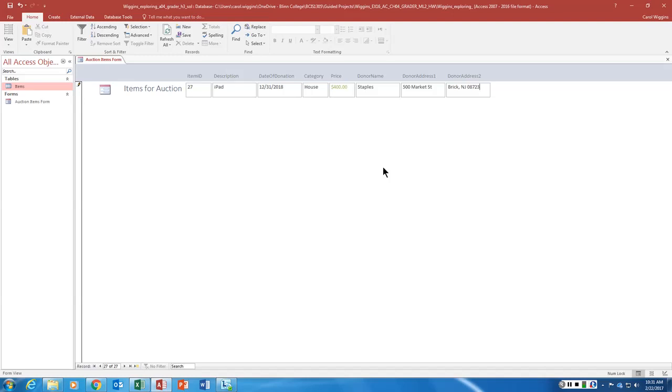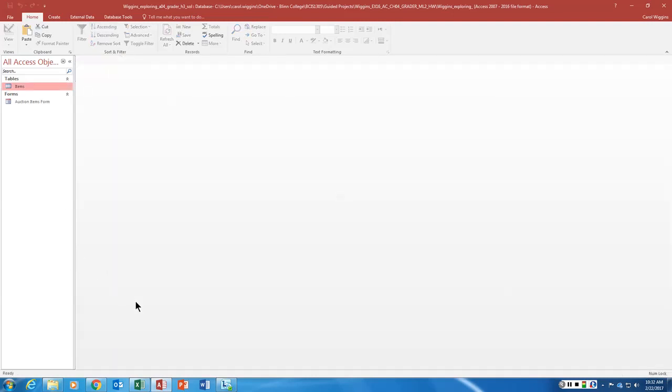Step 10, we're going to add a sort to the form so that the lowest priced items are displayed first. So again, I'm going to click on this in the 400, and I'm just going to click ascending so that now we have record 1 is our lowest priced one, and if you go through the forms, you'll see each one gets higher in value, which is what we want. Okay, now we're going to save this form and close it.